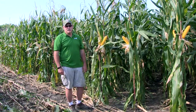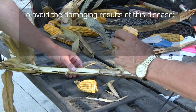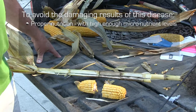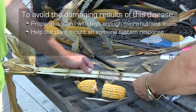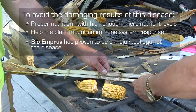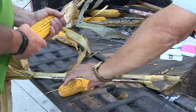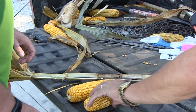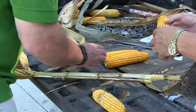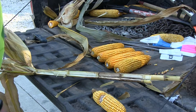I travel 14 states. In the last three weeks I haven't seen anything but brown corn everywhere I've gone. Farmers have to be aware of it and educate themselves. Proper nutrition and having a high enough micronutrient level in the plant to help it mount an immune system response is what they have to do. BioImprove is probably one of the major tools in the toolbox. Compare the ears — this one or this one? These are all BioImprove ears. Seeing is believing; it's certainly making a believer out of me.